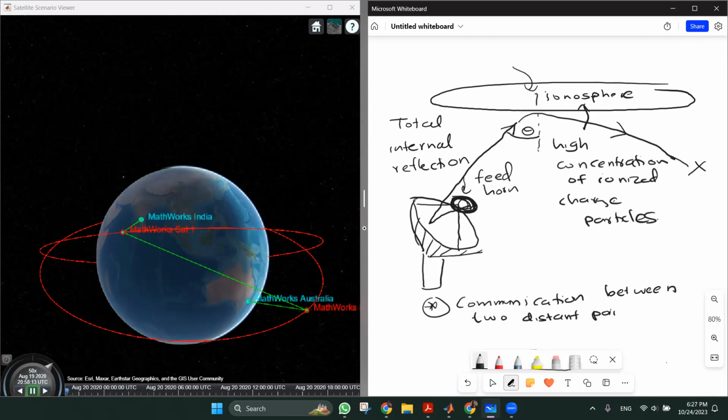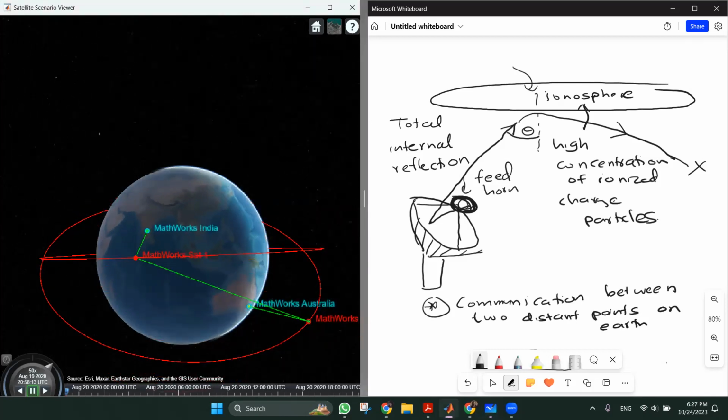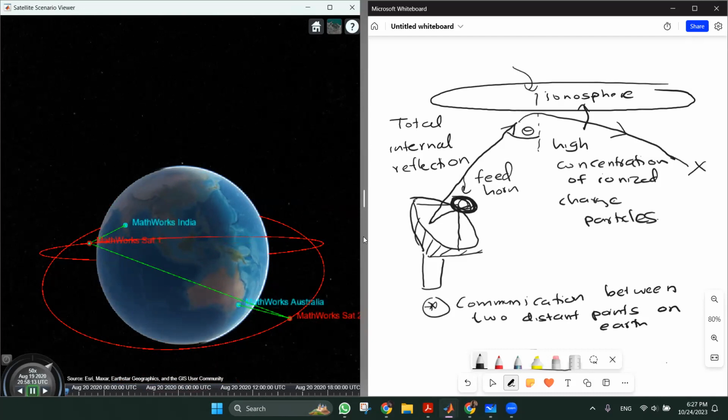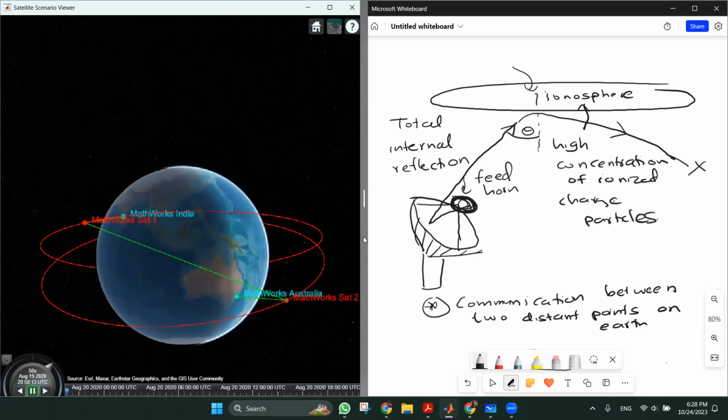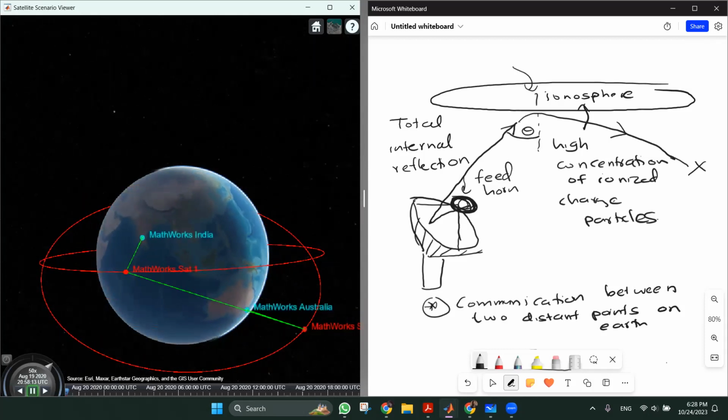We can see in this simulation that we have two distant points on earth, one located in the Indian subcontinent, the other located in the Australian continent.